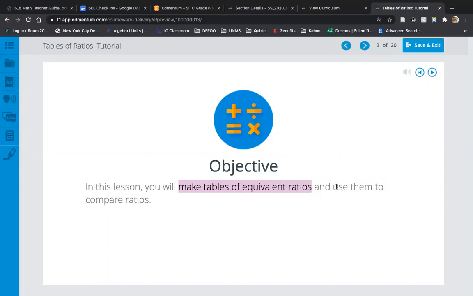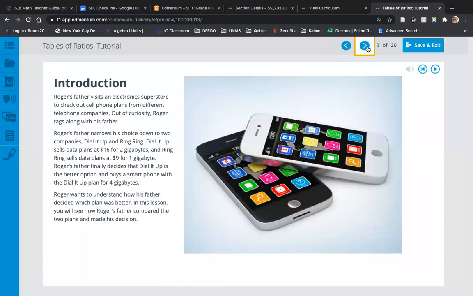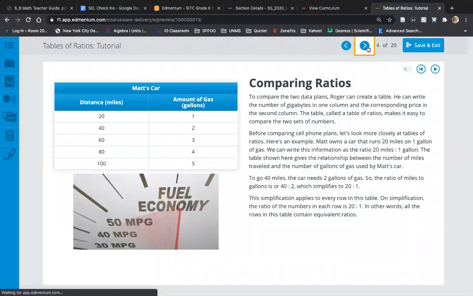And today, or what you should also have done independently yesterday, was start using those tables to compare some different ratios, right? If you didn't understand it or didn't get to it yesterday, I'm going to go over that today. So if you're confused on anything that you saw yesterday, let me know today. Again, it works a lot better if you look at it first, and then come to the second lesson with questions, right?